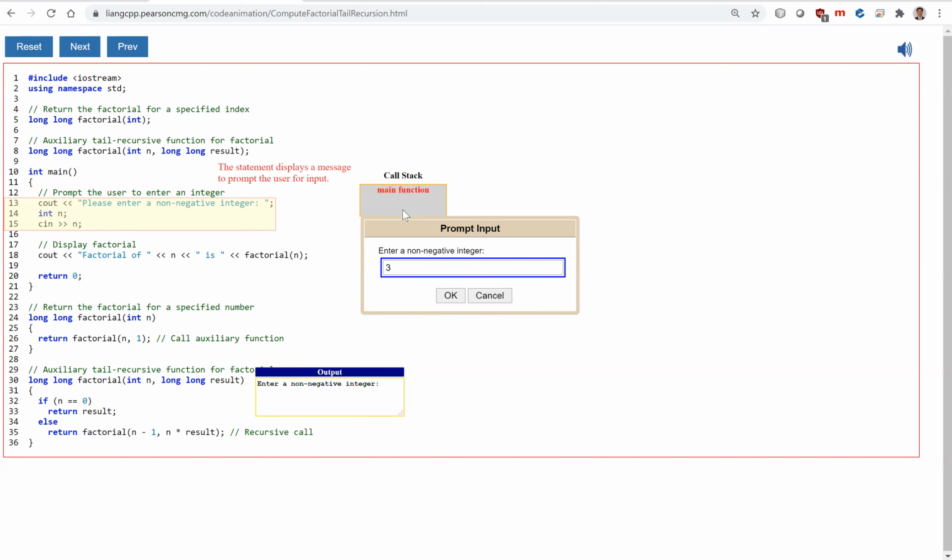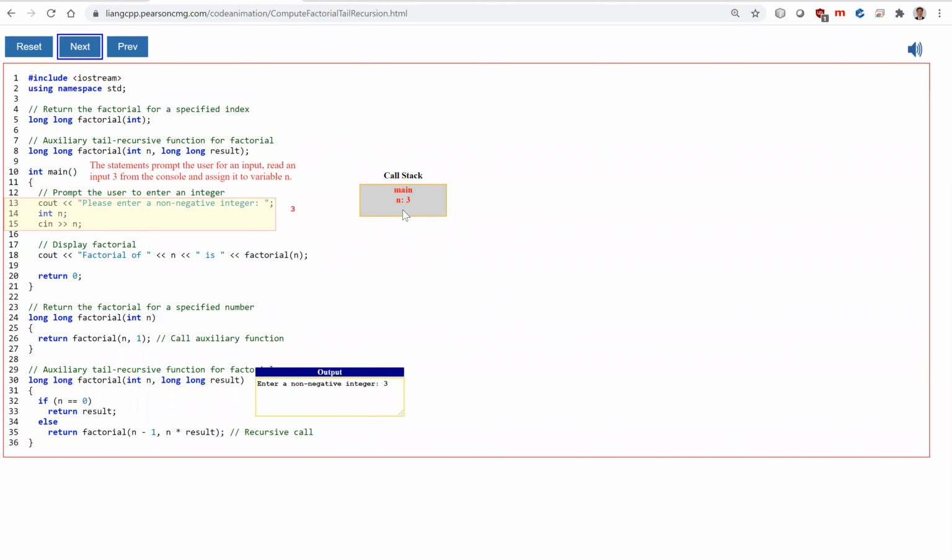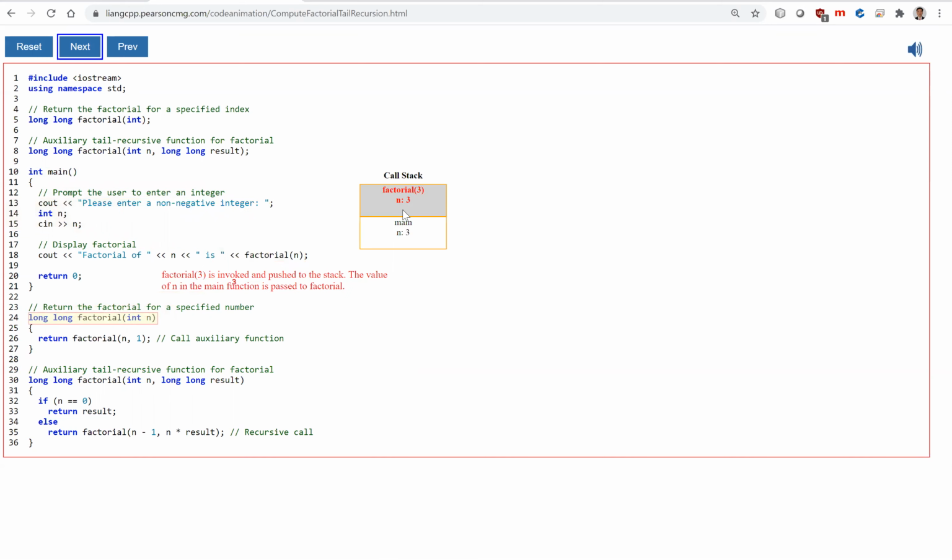So I'm going to enter 3. The program reads an input 3 from the console and assigns it to variable n. The program invokes factorial n. Factorial 3 is invoked and pushed to the stack. The value of n in the main function is passed to factorial.